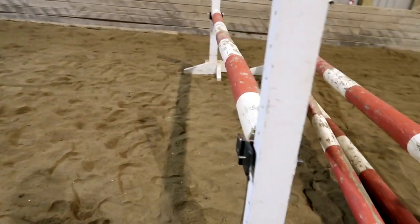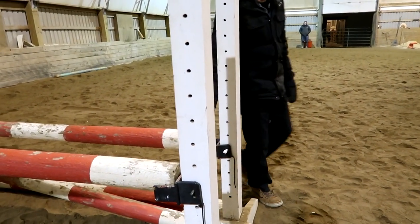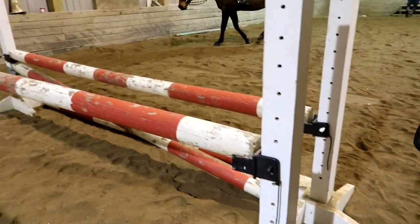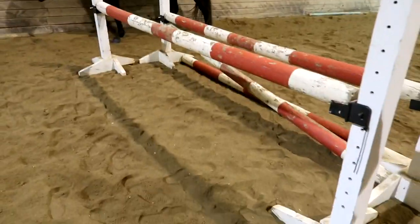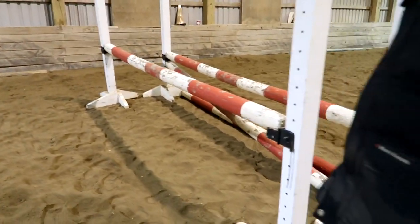We discussed the other day, the fifth pole was what? 2'3"? Yeah, there you go. So that'd be 2'3", so that'd be 2'6", so that'd be 2'9". Yeah, a smidgen maybe. A baby duck could still jump that. Wait, whose baby duck? It's just a baby duck. Gracie could definitely jump that.